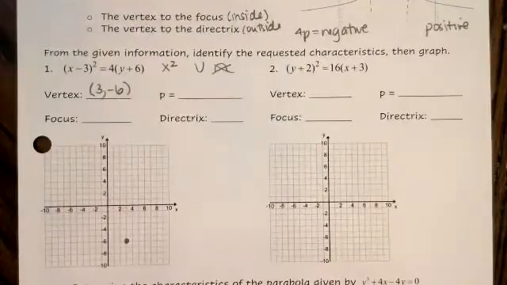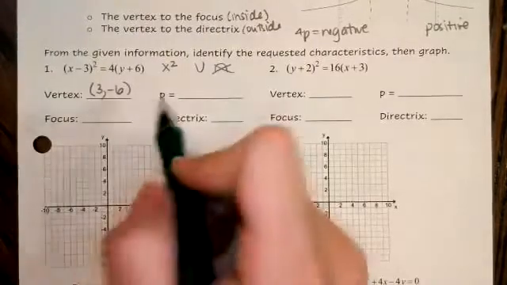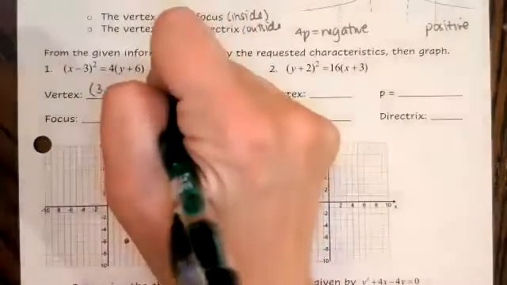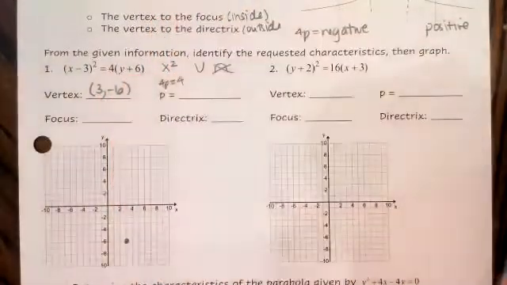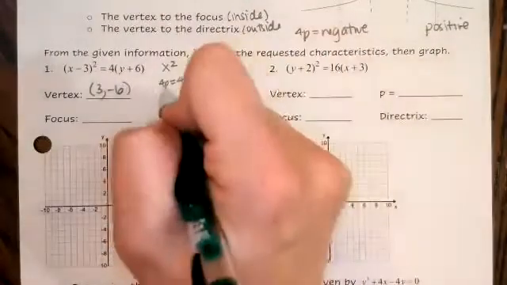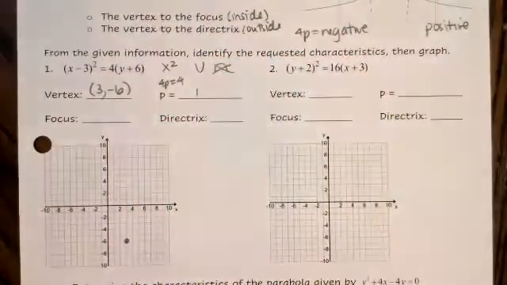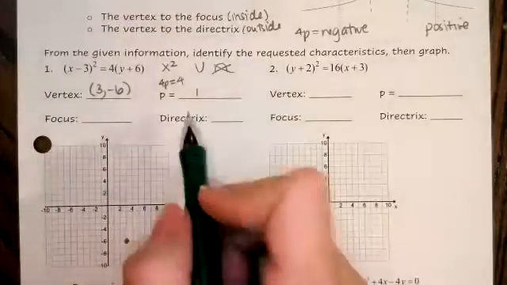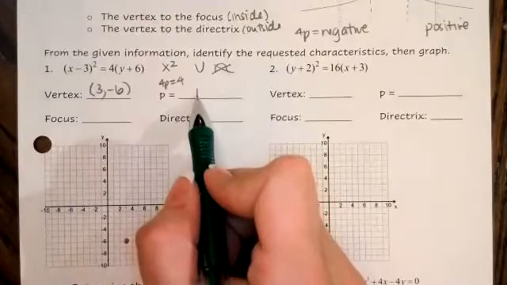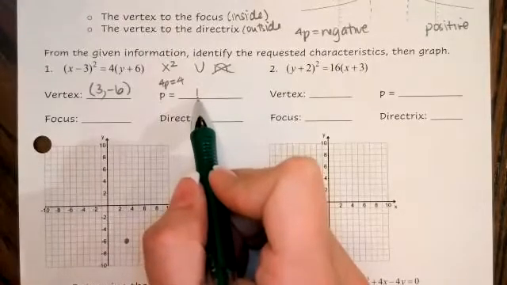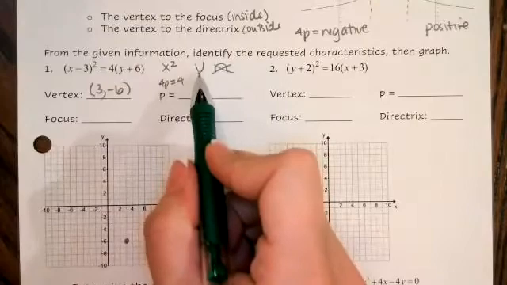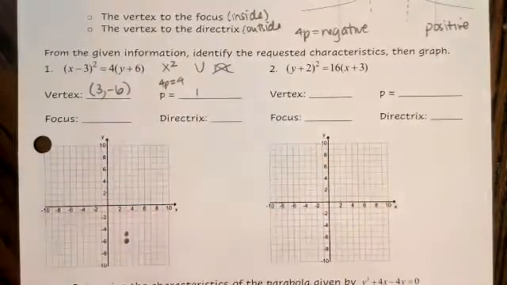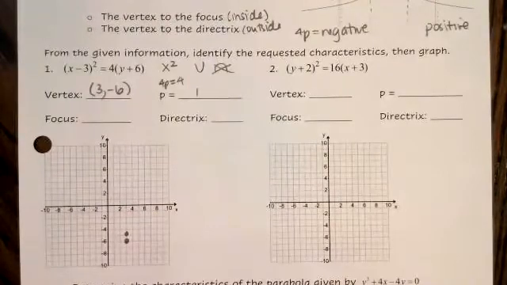And now it's time to graph my parabola. So this p-value, this simplified to be 4p. In this case, 4p was 4. If I divide by 4, my p-value is 1. 4 times 1 gives me 4. So I am going to go 1 unit into my parabola, and that's where the focus is. Since this opens up, 1 unit in would be up from my vertex. So I go 1 unit, and there's my focus.